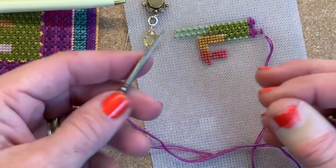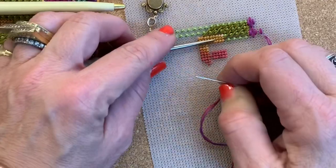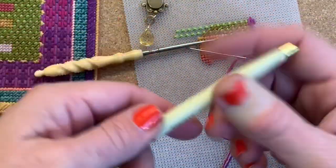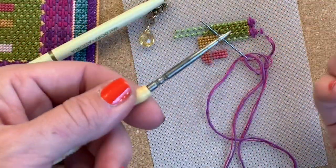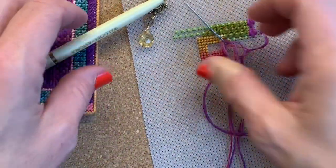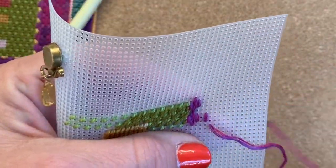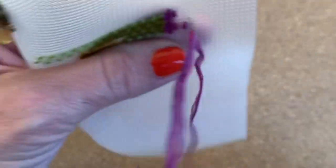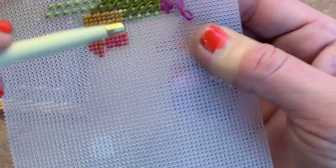So what they do is that they help to splay out the fibers, and instead of the fibers looking like that, they go boop. But you could also use a pen, right, as a laying tool. You don't have to invest in a laying tool, especially at the beginning when you don't know if you want one, right? The real laying tools are better, but you can do just fine with a ballpoint pen. Just make sure the ballpoint pen part isn't out there.